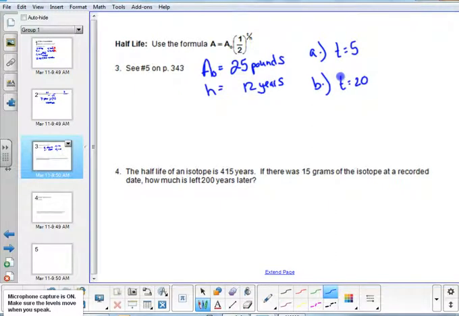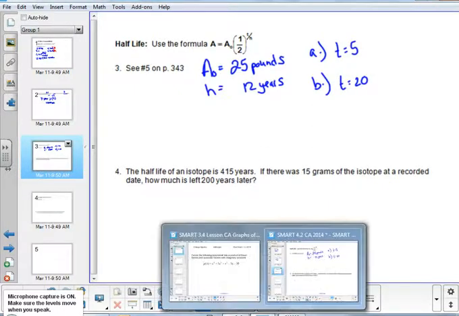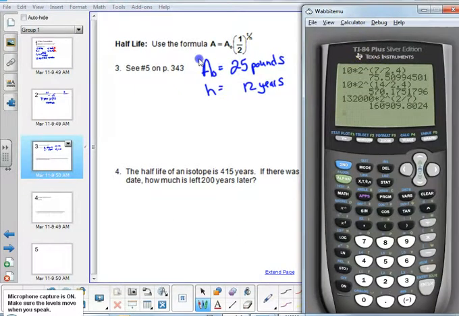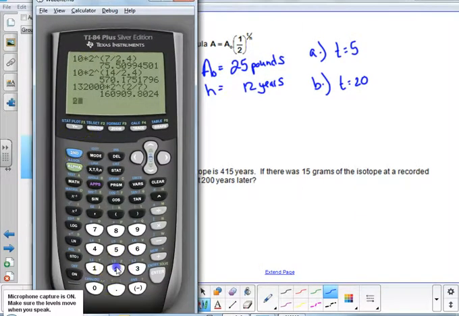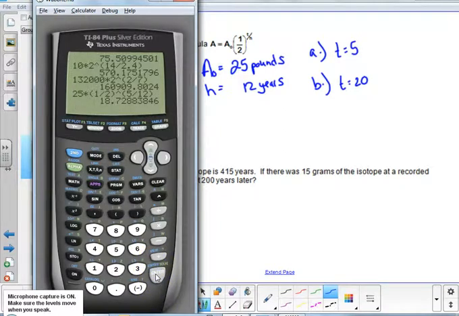So, of course, it'll be less and less every year, but the idea is we want it to be nothing. Unfortunately, it'll never be nothing, but it'll be close. So in my calculator, I'm going to type initial 25 times. Now, if you did 0.5, you don't need parentheses, but if you do 1/2, you're going to need parentheses. 1/2, and then to the t over half-life power, so 5 over 12. So it will not have halved by this time, but it will be less. It's 18.7 pounds, roughly.